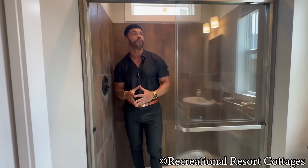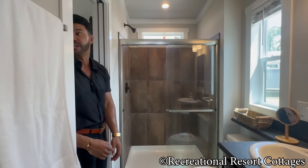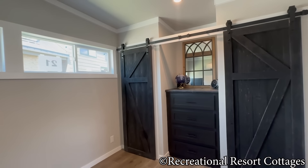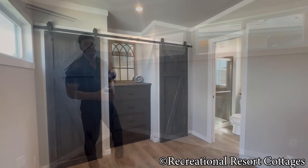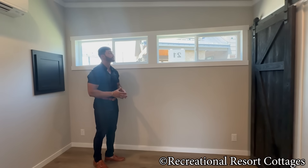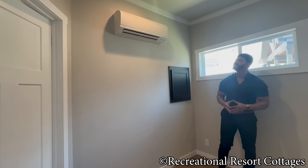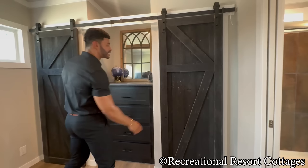We have the sliding glass door here. Let's take it through pocket door number two into the bedroom. With 15 feet of width, you're going to have enough space for any size bed you wish to place in a tiny home — king size, queen size, in-between size, you can do so in the Cortland. Two clerestory windows here in your bedroom bring in more natural light. We have a black cabinet covering the electrical panel box, and your mini-split AC and heat system. Notice we have two barn doors stained in that black stain as well.